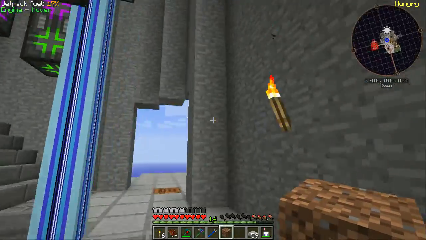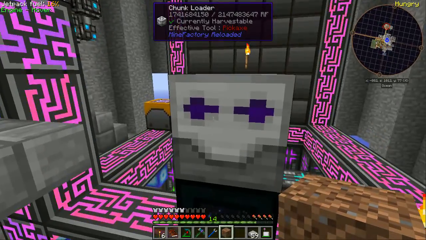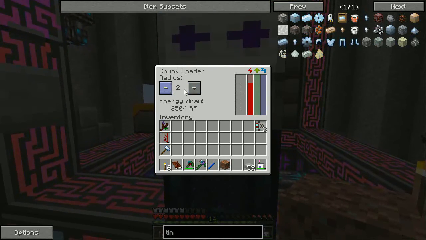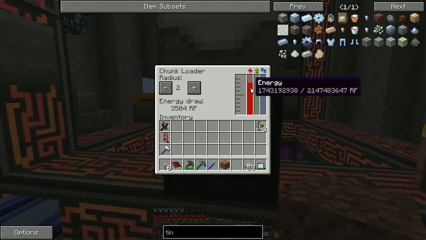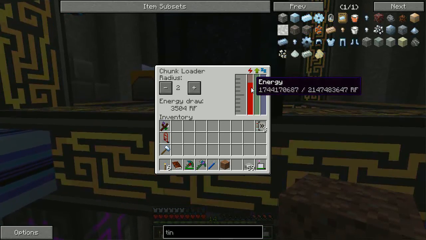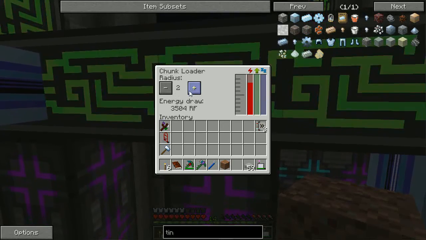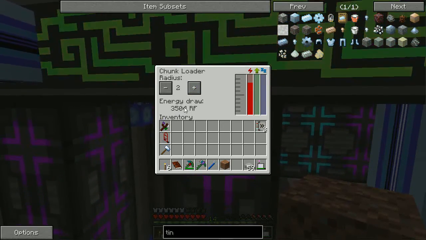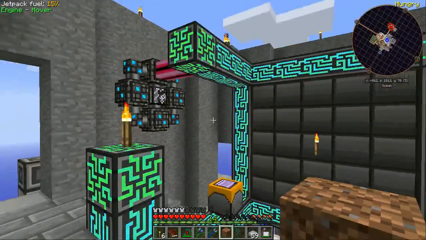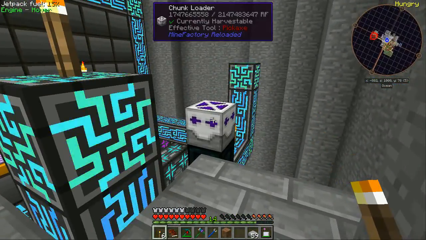So what I've decided to do was build a chunk loader. So here is the Mine Factory loaded version of a chunk loader, and it can only work in a 2 radius block, and for some reason it wants to consume 2 billion, actually yes, 2.1 billion RF in its energy chamber. And so I can't seem to click this up anymore, which is fine, but it's drawing off 3000 RF for normal operations. So I'm just going to let that sit there. I guess the chunk loaders are kind of designed to be expensive in Agrarian Skies, and yes, they are.